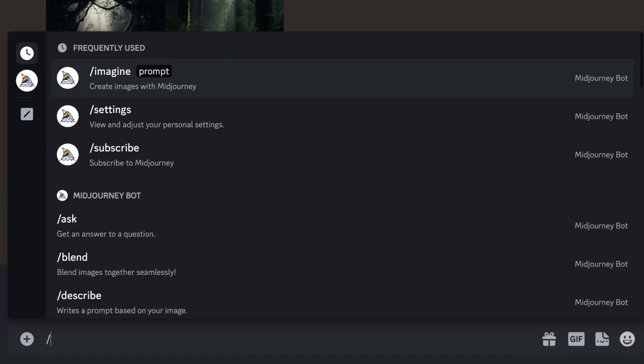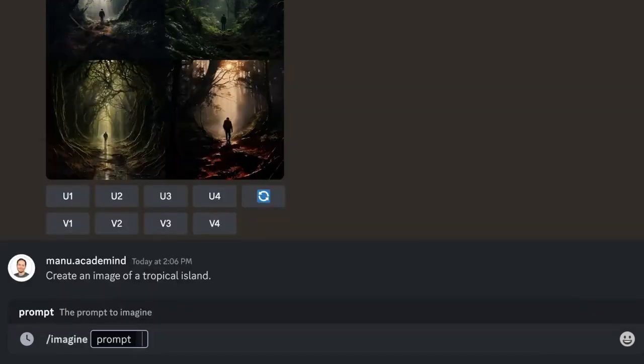So if we add this command now, in here we can now add the information about the image that should be generated. And prompts in Midjourney are all about keywords. So we don't add full phrases in here, we just type something like tropical island, then we add a comma just for better readability for us human beings. So we could add something like beach and sunshine. With enter, we now start the image creation process.